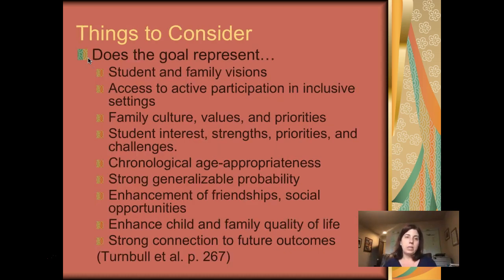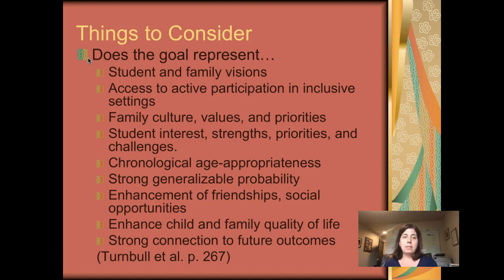So, things to consider. Does the goal represent student and family visions? Is that what this, looking at short and long-term goals? Even if you have a student who's in fourth grade, you can still talk to the family and the students about, hey, are you thinking post-secondary education? What are you thinking? Where are they planning on going to middle school, high school? What is the plan? And really, what are their interests? So it's important to ask about that.